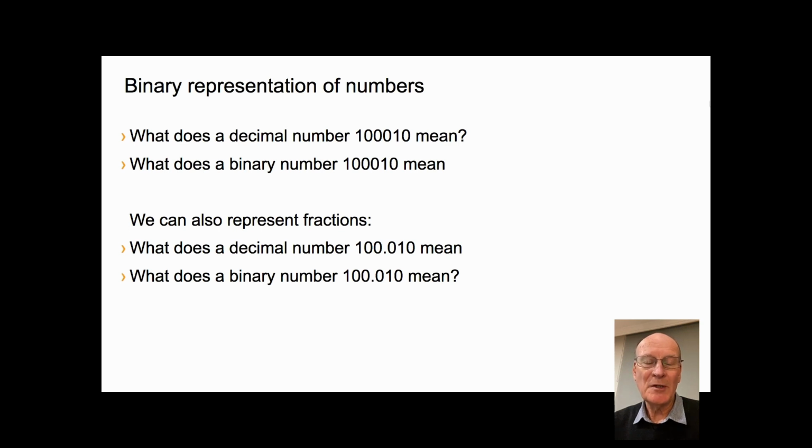So this would be 100.010, which, if we convert that to decimal, is 4.0. That's 0 times 2 to the minus 1, 1 times 2 to the minus 2, and so on. Now 2 to the minus 2 means a quarter, and then the 0 following that is 0 times 2 to the minus 3. So basically we're representing 4 1/4 here. But if we look at where the point is and follow exactly the same rules of the powers, you can easily work out what this number means.